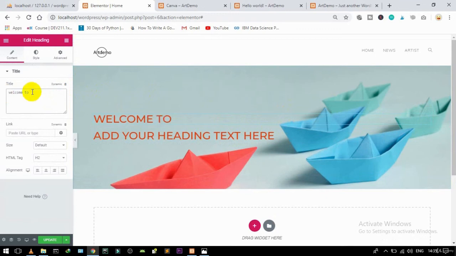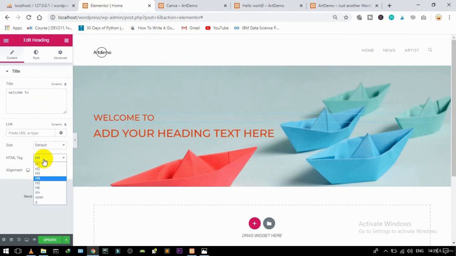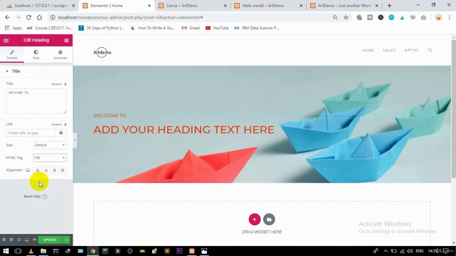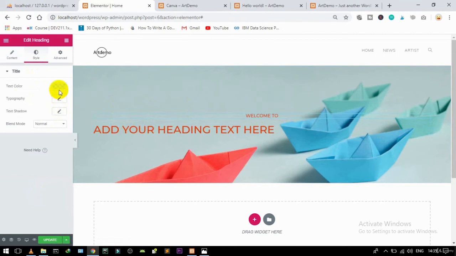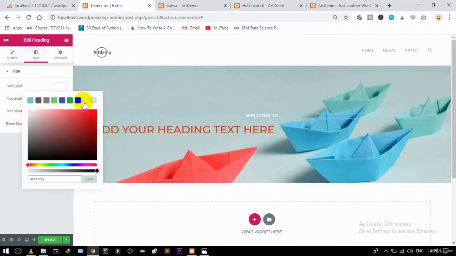So let's work on this one. Welcome to, let me adjust. H4 is too big. I think H5 is okay. Center, and the color should be white. Text color white. That's it.